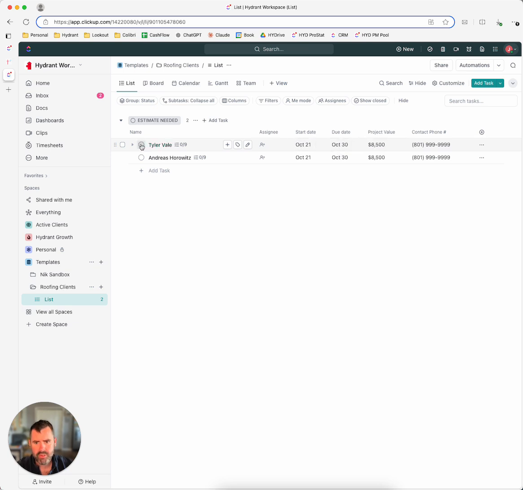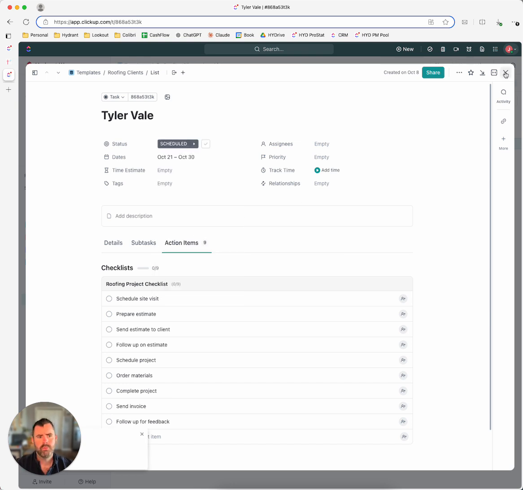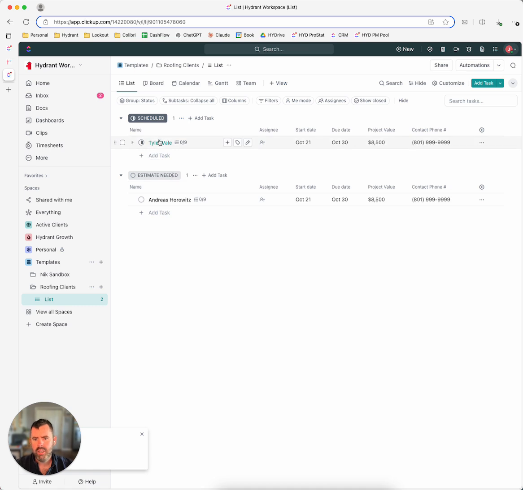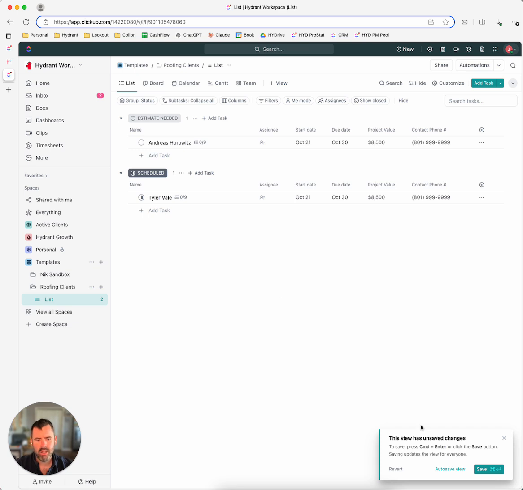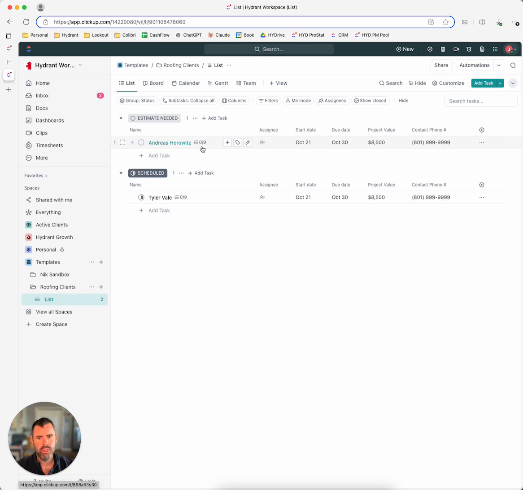We have dates. So I'm going to actually move this task to scheduled. Okay, so now it's showing in scheduled. But don't we want to see it top down? Like scheduled is already happening, so maybe we want to show it differently. I'm going to hit status and go descending instead. ClickUp's always going to ask if you want to save your changes, so let's hit save. Because I like seeing earlier in the pipeline up here, and later in the pipeline down below. For some reason, that works for my head.